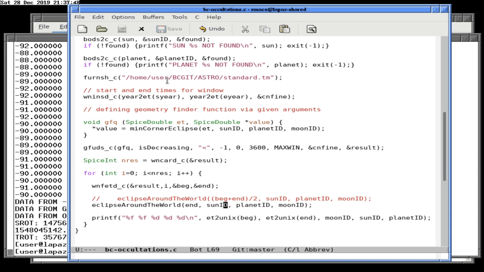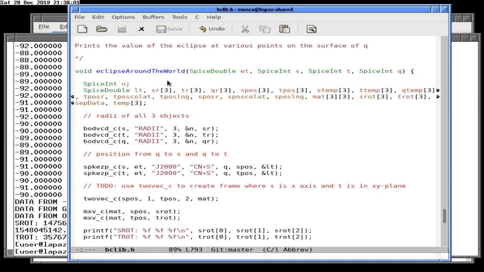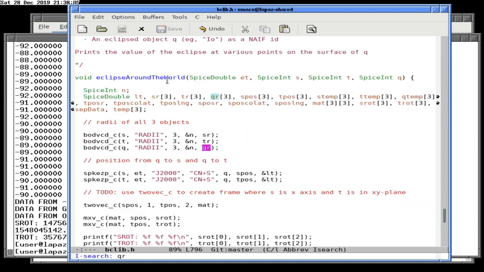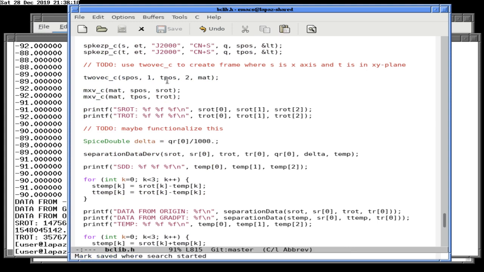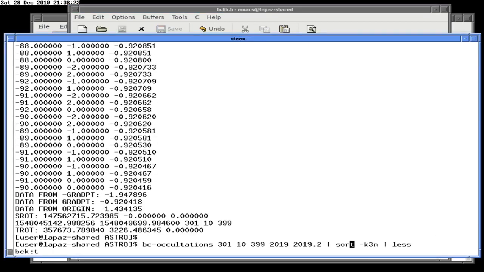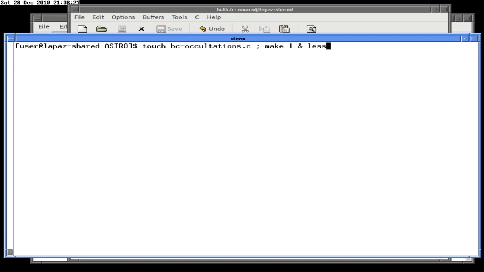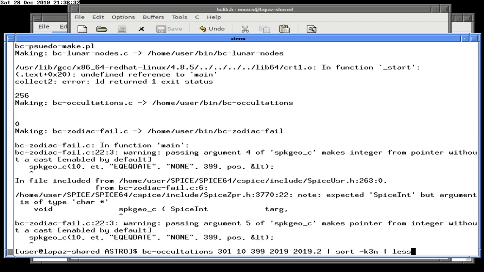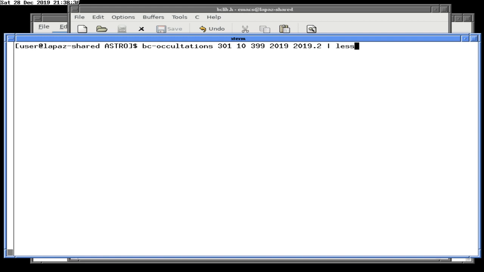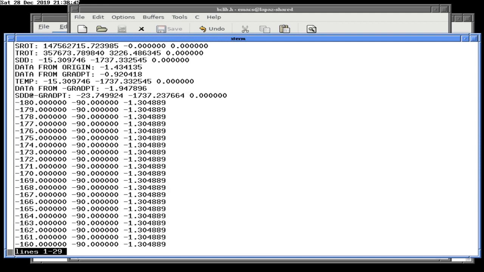So we do see this is working, and the only problem I'm having here, and this is the kind of thing programmers throw themselves against and die, is I want to get slightly more accurate results, so I'm going to use a smaller value for the derivative. Here I think I say QR over 1,000 or something. Because QR is actually pretty big, this should be okay. I'm going to use QR over 10,000 and see if we get better results. This is a waste of time, and I don't care because I have time until I die. It is not really a great practice because the accuracy increase is going to be very minimal. So let's see what we had here. We have the same numbers actually now, so that didn't help at all.